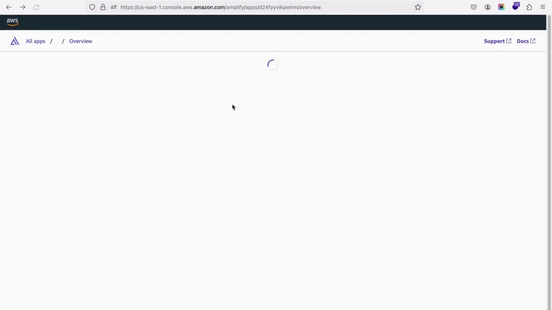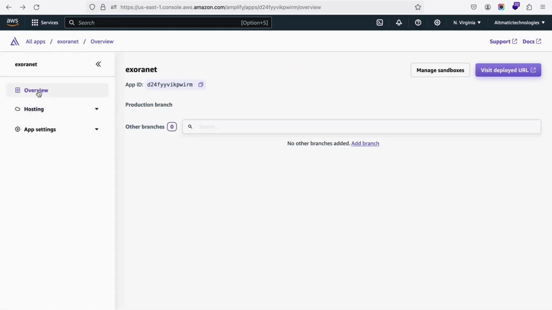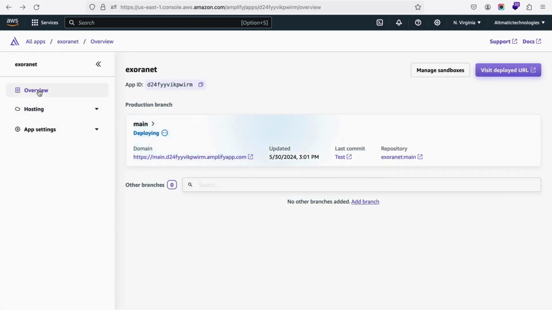I'm not going to deviate from there, so let it be here. It's deploying. This is still deploying, so it will be done in a few seconds, but it's taking some time.